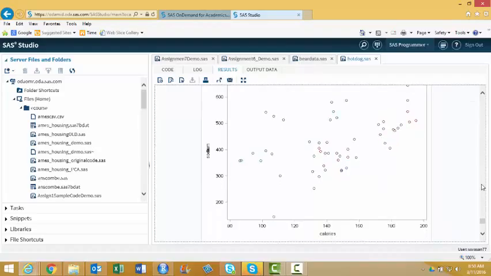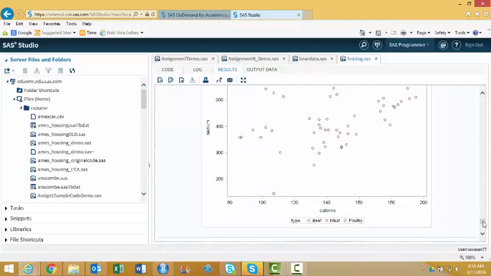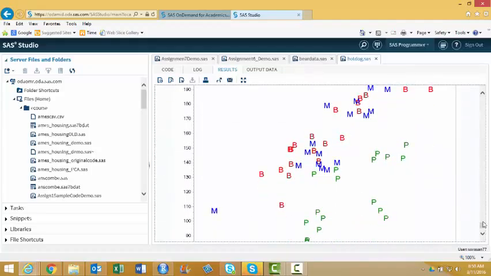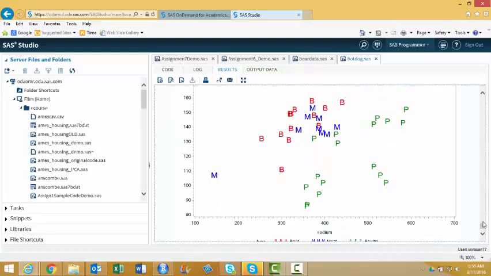We want to look at whether there is any relationship between sodium and calories. So I can do a scatter plot of sodium and calories like this. And generally, you don't see any relationship jumping out. And the colors are different. The type of hot dog is very difficult to see. So that's why I have written using a PROC GPLOT.